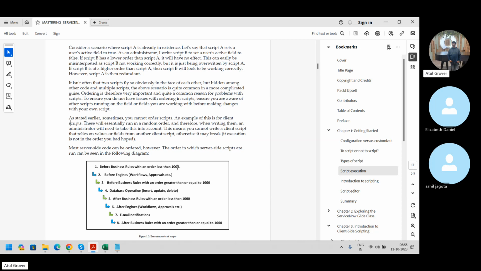That is what I'm saying from the beginning: order plays a very vital role in this sequence, in this particular scripting and running part, because you cannot see these things on the form. You cannot see this on the field. This is something which runs in the background. And the best example I always give is the dinner example.